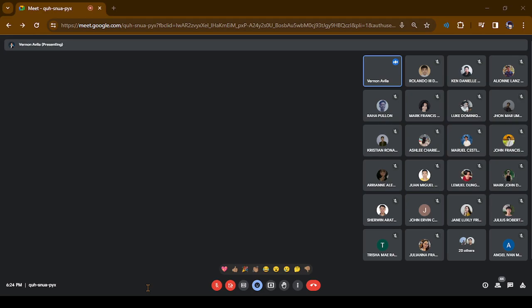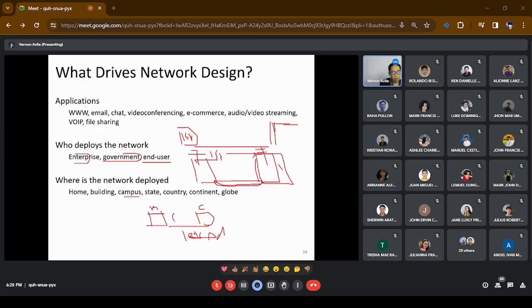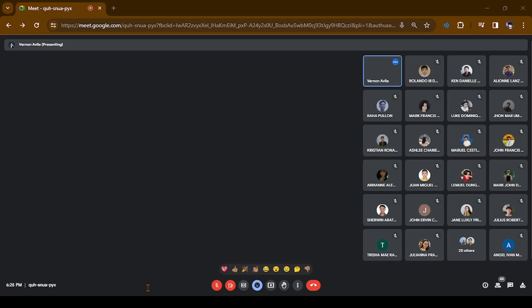So lease line to. So a lease line using fiber. So connected yung EAC Manila directly using a fiber network. So you can connect a state or a country via a submarine cable or via a satellite. So yung mga continent and globe is via satellite kasi medyo malayo na yan. Or it is connected via a submarine cable per country.